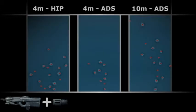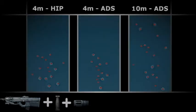Now we're going to take a look at the flash suppressor, and you see that the flash suppressor without the foregrip is actually going to give you a little bit better hip fire than the naked gun, and reduce the horizontal recoil. Anyhow, if you look at it with the foregrip attached, hip fire and ADS at 4 meters is quite okay, but at 10 meters it's all over the place. So if you want to go for those close shots, I'd rather say you put a laser sight on there.